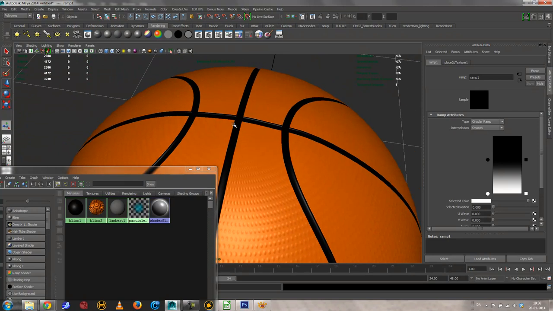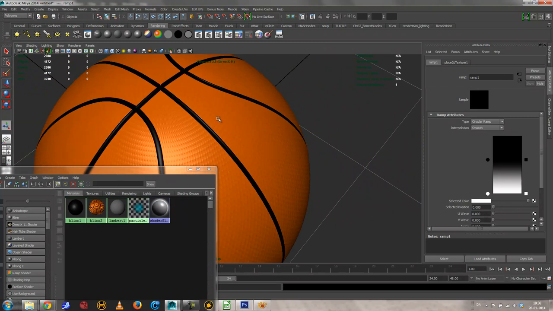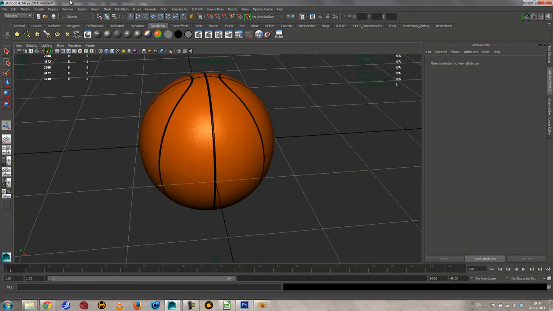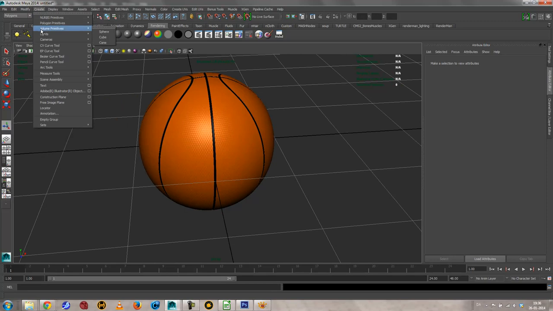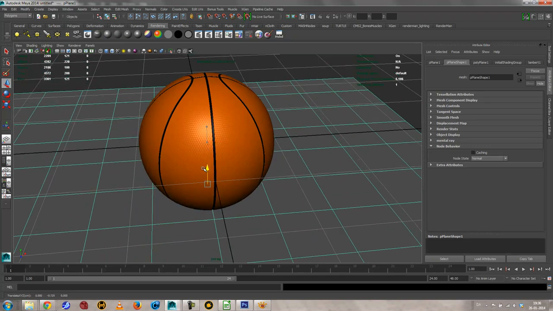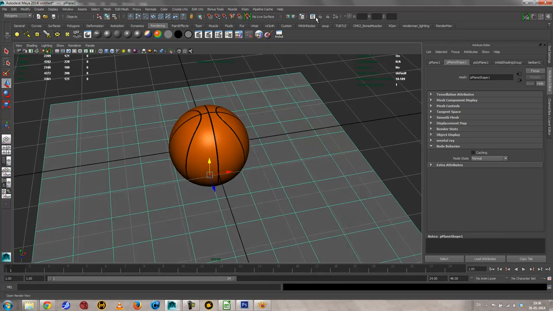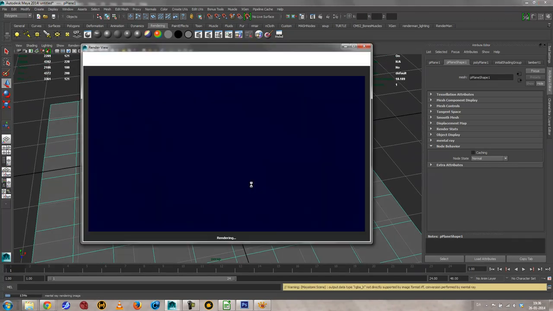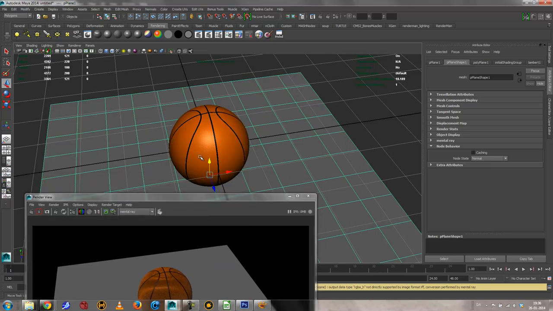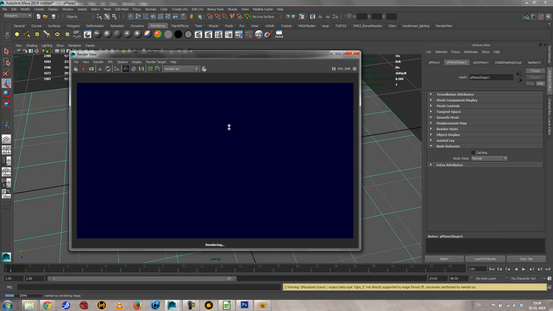Of course, it looks a little stretchy up here, so what we could do instead is create a bitmap texture where we could map different parts of the model. But this is just a quick and dirty version. And then create a polygon plane. Whoops, scale up. Move it down, there we go. And then let's have a render. Oh, that was actually mental ray. Let's zoom in a little bit, so we can see a little more detail as to what is going on there.